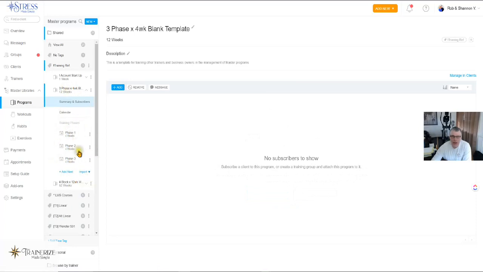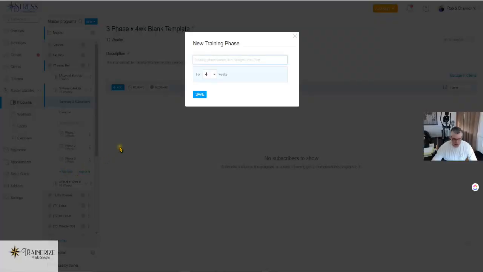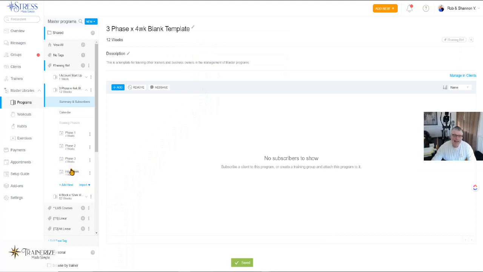To do an easy example, we're going to look at this 3 phase by 4 weeks each template, what I call one training block. Lanny Hudgens asked the question this morning, and I'll use her example. If she wants to introduce an onboarding week or intro, some type of basic 1 week training in the very front of things, we have to get it in there first. So we're going to add the next phase first. I'll type in intro week, and it's going to be 1 week just for onboarding. Now that's right here at the end, and it's not where we want it. We want it in the beginning.